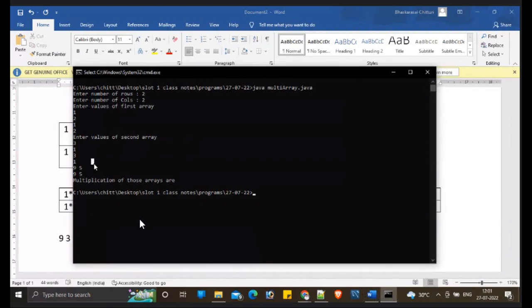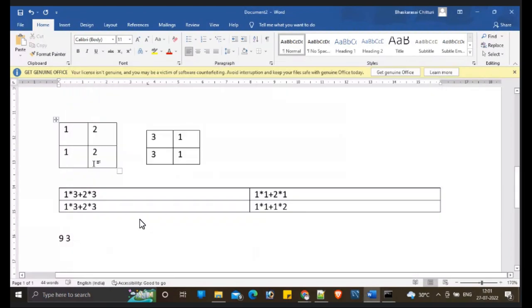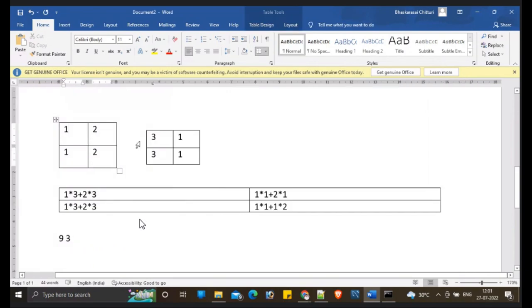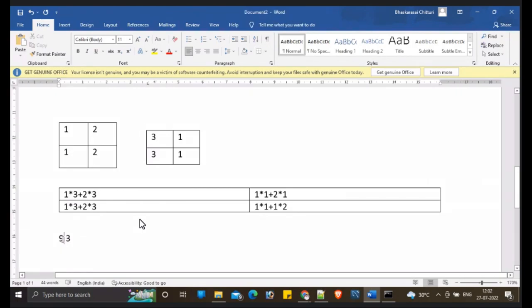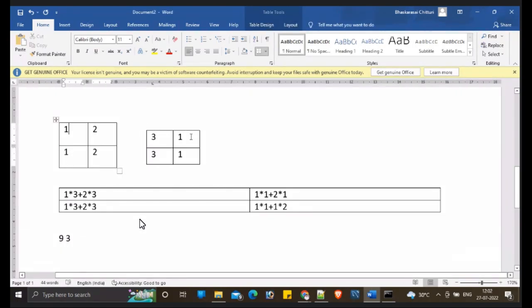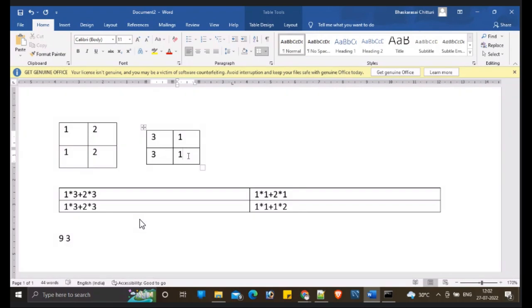Actually, we have to get 5 now. 1 into 3 plus 2 into 3 is 9. Is that clear? Now 1 into 1 plus 2 into 1: 2 into 1 is 2, plus 1, which is 3.